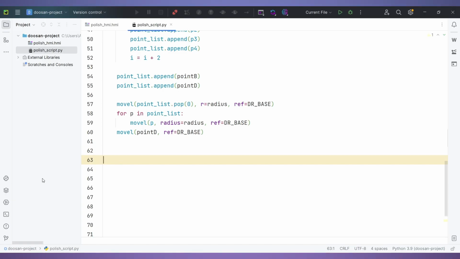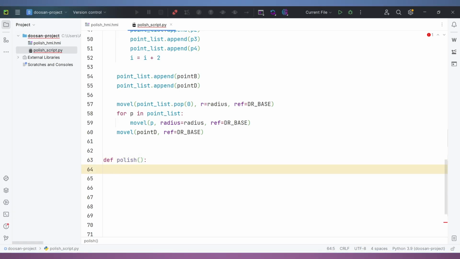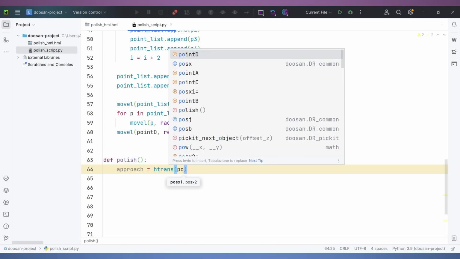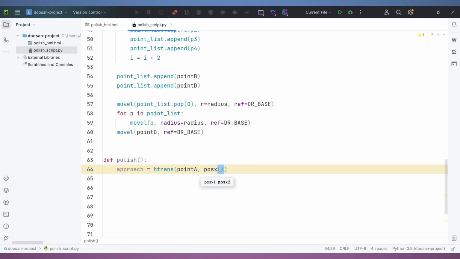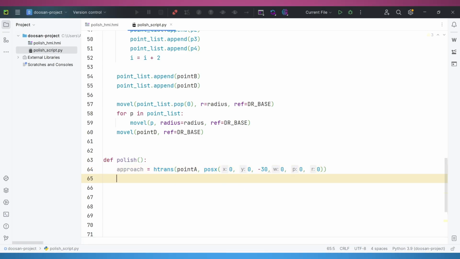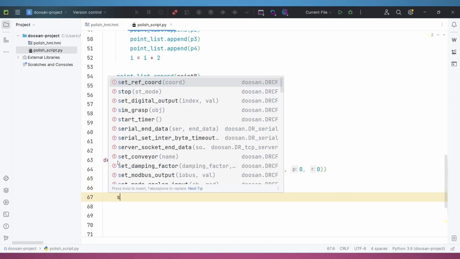Now we have all the elements to implement the polishing operation. So let's define a polish function. Use the HTrans function to calculate an approach position above point A. Enable the force control.